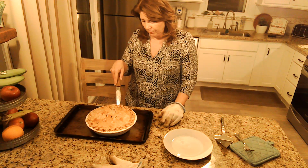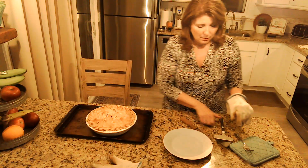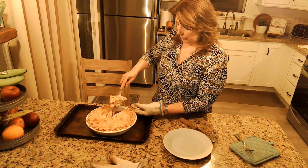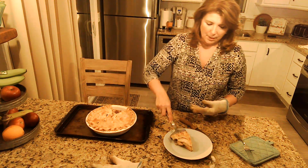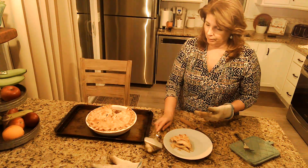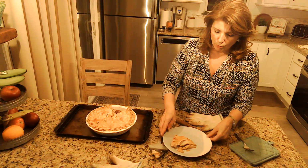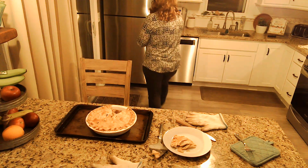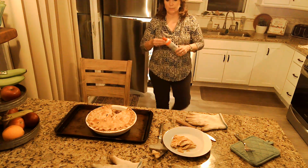Now, it's very, very hot. Bubbling like crazy. Yeah. Let's see. It is very liquidy because it didn't have time to thicken. So really let it sit. If you're going to serve it, you want to let it sit for a little while.